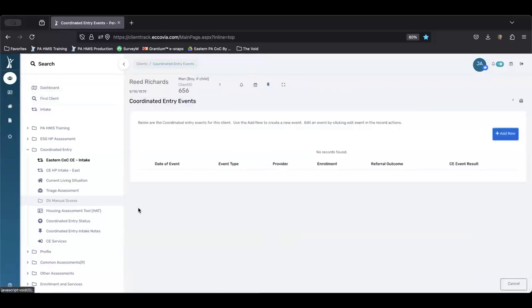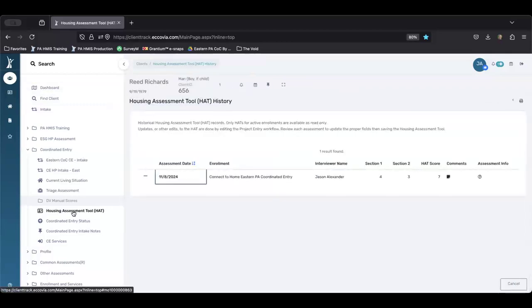Where does the HAT live if you ever want to look at a current head of household HAT score? It also lives under the core entry submenu under housing assessment tool. If you click that, you will see who did the intake. That's me. You will see their section score breakdown, their total score. You will hover over that sticky note, and you can see that the comments and updates actually appear without clicking anything.